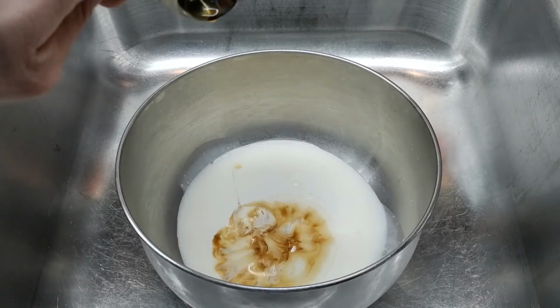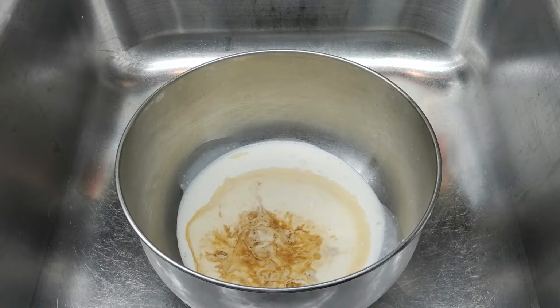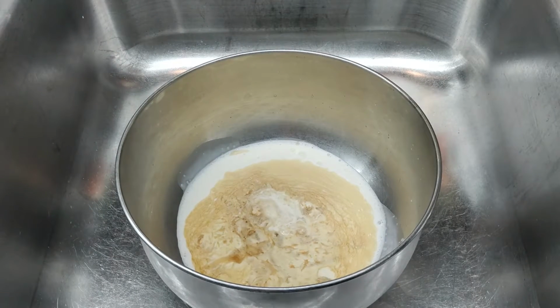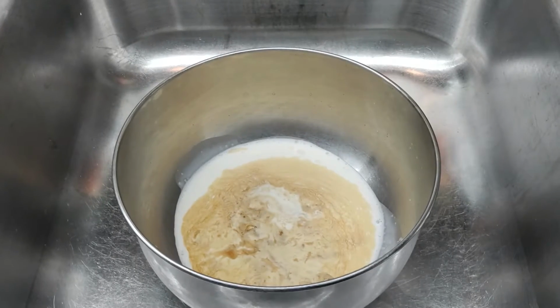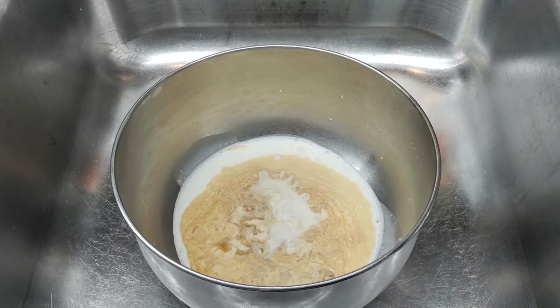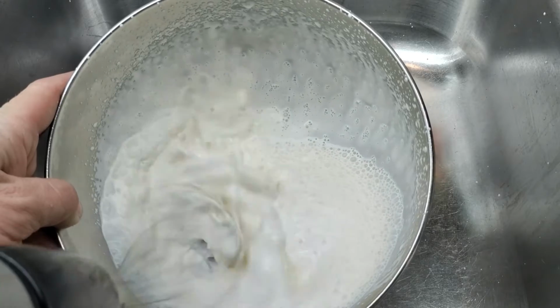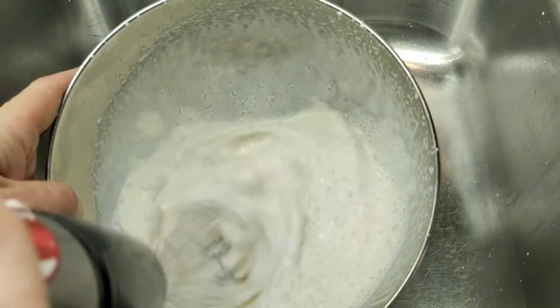Now it's for the whipped cream part. So this is 1 cup of heavy cream, 1 teaspoon of vanilla extract, and 2 teaspoons of that skinny pecan caramel flavoring. Now this is an ice cold bowl that I had in the freezer, and the heavy cream is really cold itself. So just use a hand mixer until it just starts forming whipped cream.